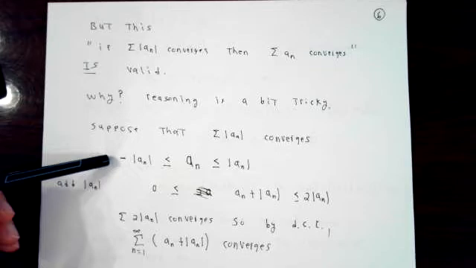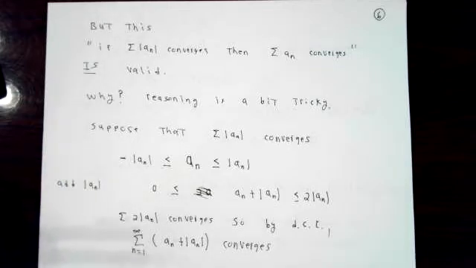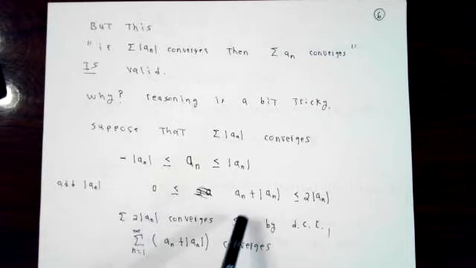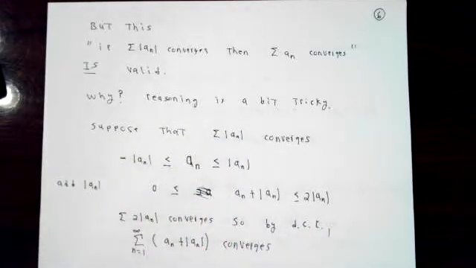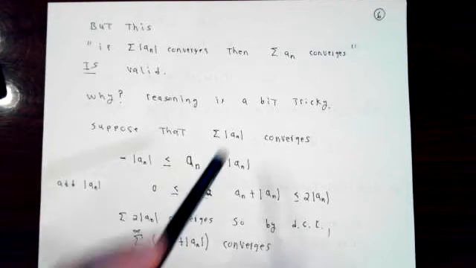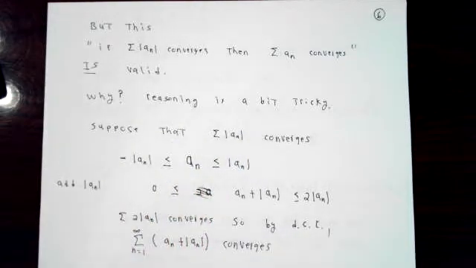Having figured this out, add the absolute value of an to all numbers. Here you'll get 0. Here you'll get an plus absolute value of an. And here you'll get absolute value of an plus itself, which is 2 times absolute value of an. Now, we are assuming that the infinite series based on absolute value an converges. So the sum of these things converges to twice whatever this sum converges to.